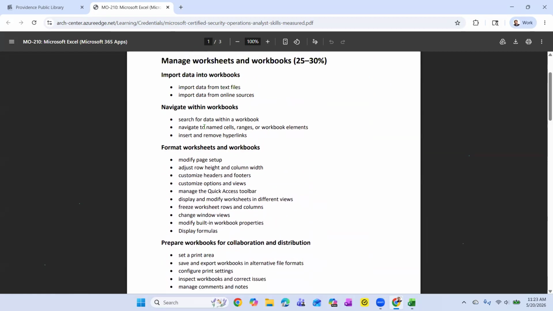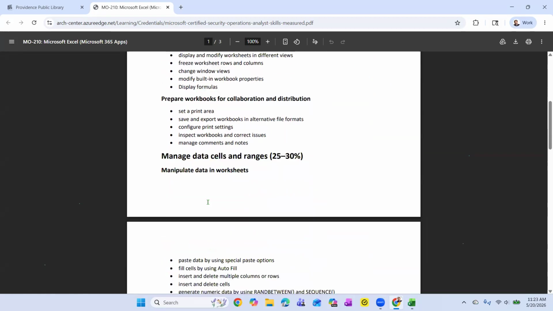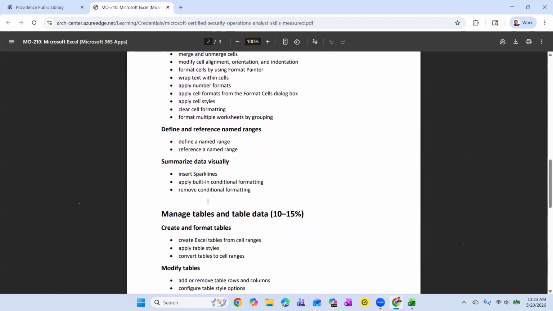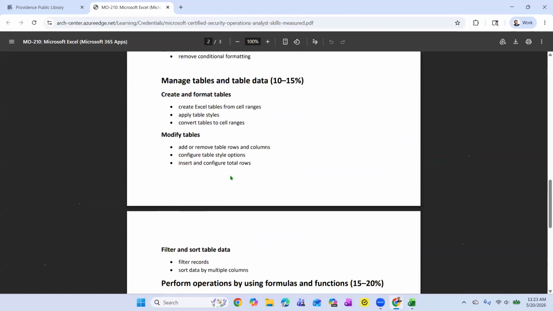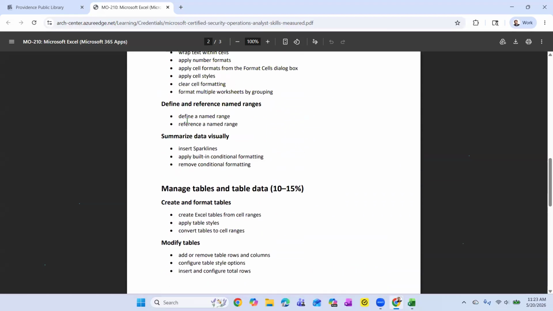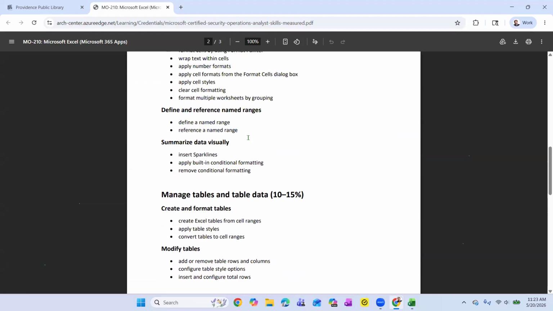Only in the second module will we define the named range and then reference it. Okay, we'll do that question in the second module in detail.